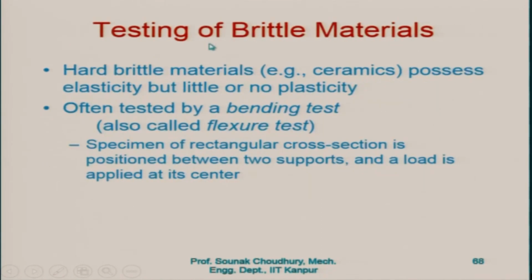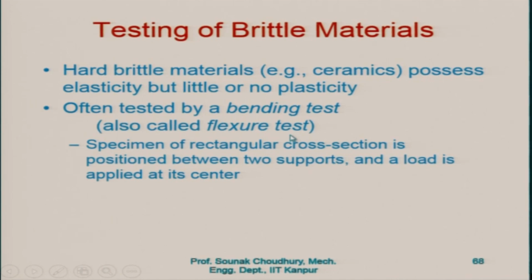Testing of brittle materials, how to do that? As we said, the stress-strain curve is such that it does not go beyond the yield point. It does not yield, actually; it does not go beyond the elastic limit. Hard brittle materials, for example ceramics, possess elasticity but little or no plasticity. They are often tested by a bending test, also called the flexure test.